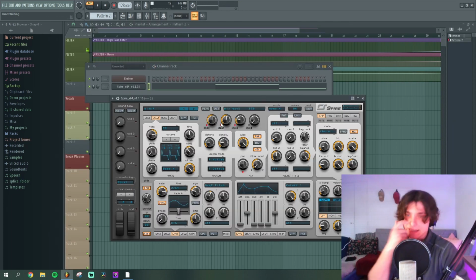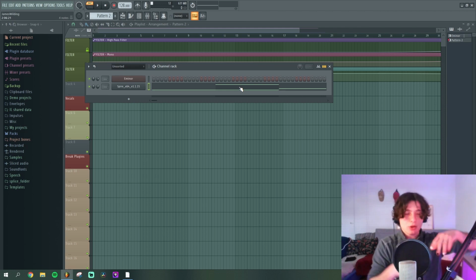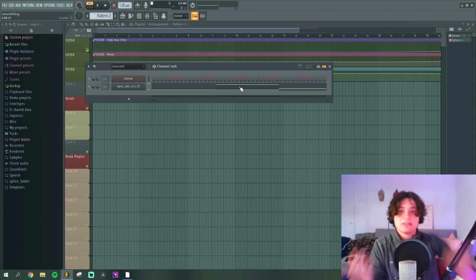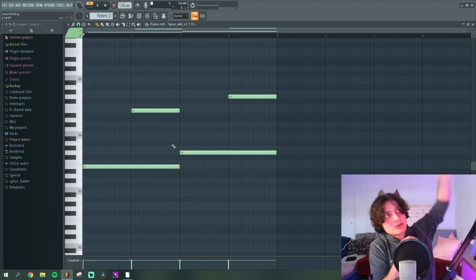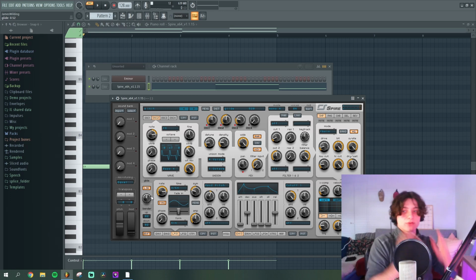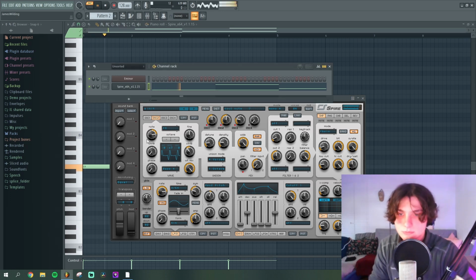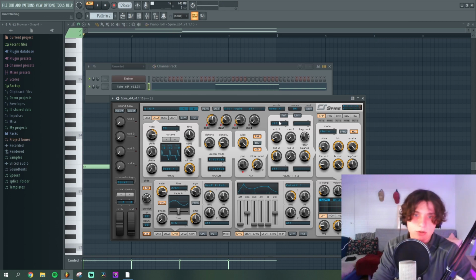Something like this. So what I did right now, if you go here, I put the mono legato flow, which means when a note plays with another note, it just gradually goes, let's say for example, from E4, and then I play an E5, it's gonna go from one note to the other note like this. And as you can see here, this knob that I'm tweaking represents the time it's gonna take to go from one note to the other note, right? So that's a pretty cool thing.